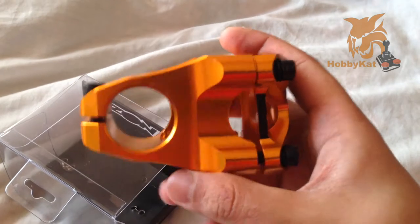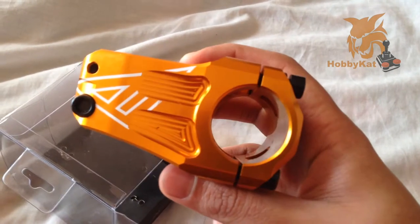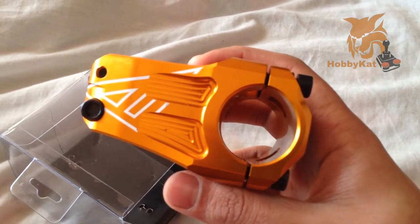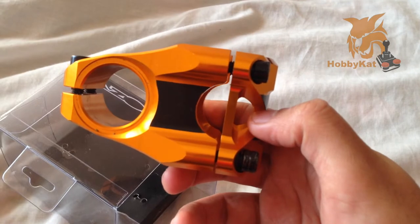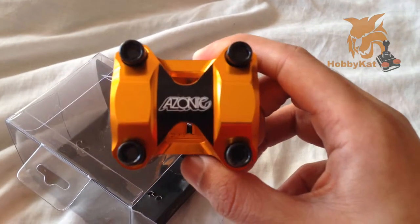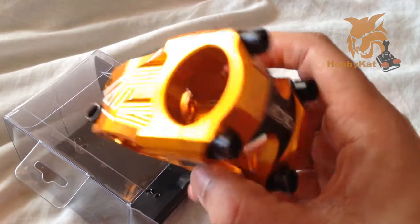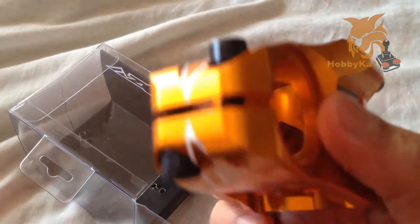It weighs 210 grams and is 50 millimeters long. It's suitable for free ride and AM bike setups. It looked too burly on anything else. It's fitted for a standard 28.6 millimeter steerer and has a 31.8 millimeter bore for the handlebars. Nothing out of the ordinary there.